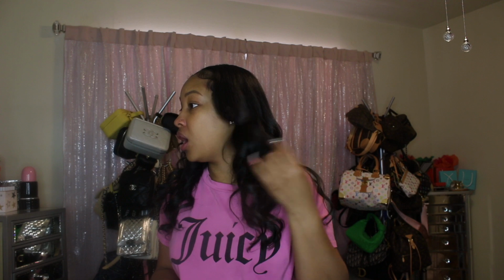This is how my hair was with the relaxer. If y'all have been here for a long time, then you will know this is how my hair looks when I had it relaxed. So it really doesn't change. For some people who may think that your hair gets so much thicker when you go natural, it just looks thicker in its curly state. So if you already have really fine hair, more than likely, your hair is still going to be fine. If you go natural and then you straighten it, you will see it looks similar to when you have a relaxer, if you know what I'm saying. So yeah, this is how my hair looks.